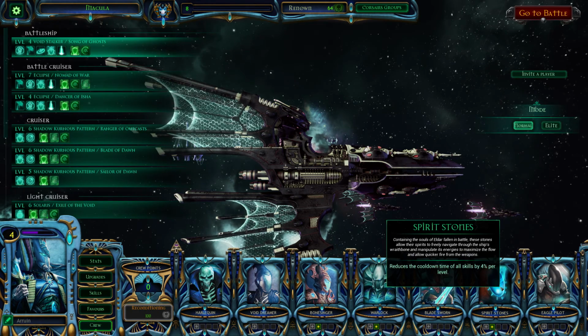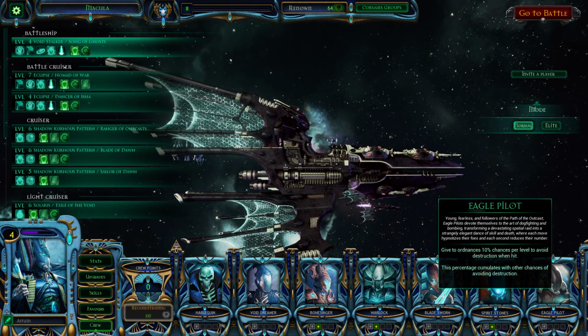Spirit Stones, I will always recommend putting all 3 points into whatever happens to be sitting in this position, because reducing the cooldown time of your skills by a maximum of 12% when you've put all 3 in there is just always useful. There is no downside to it. And our Eagle pilot here, yeah, gives the ordnance 10% chance per level to avoid disruption when it is hit. So obviously 30%, just shy of a third. Yeah, that's pretty decent.